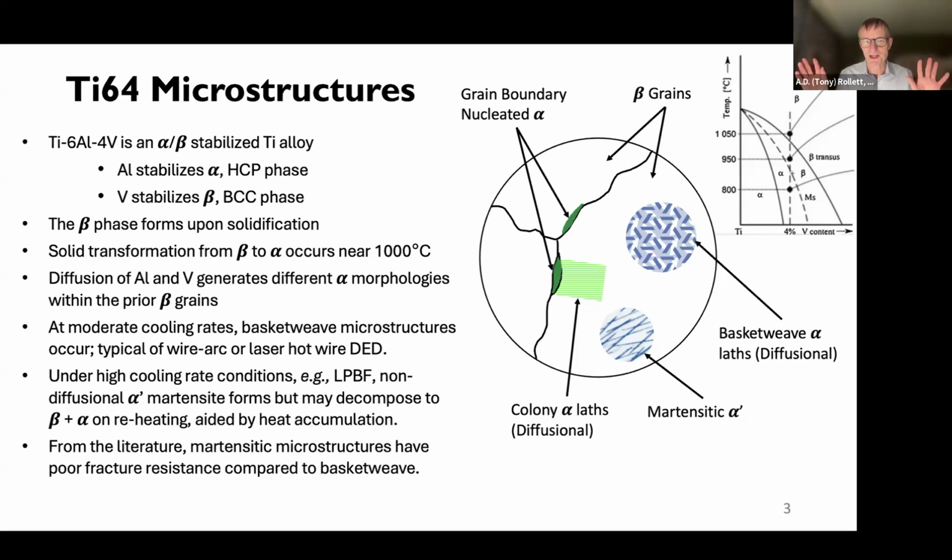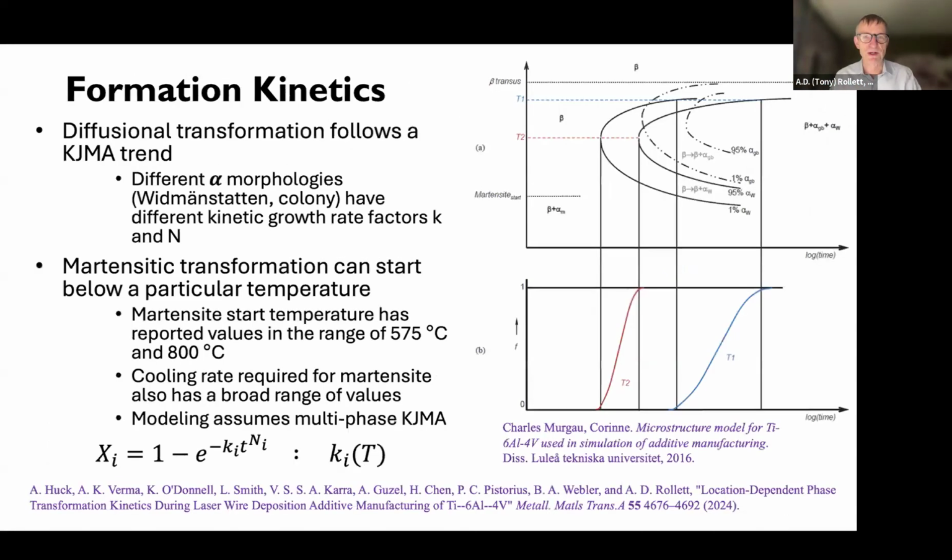It's a great, wonderful technique, but what I find with my students is that they get obsessed by what they can see, and EBSD maps tend to be much too small compared to the original grain size in the beta. So that was a bit of a tutorial remark. Okay, so as with any transformation, you can develop either time temperature transformation diagrams or continuous cooling diagrams. And so what you see in the top right is such a diagram for Ti-64.